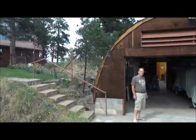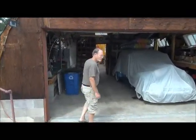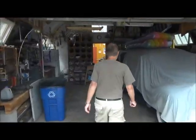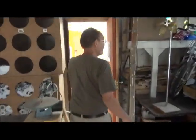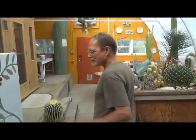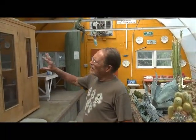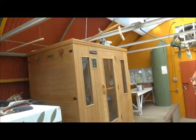Before leaving, Mark shows his greenhouse in a Quonset hut-shaped structure behind the garage and workshop. At one point in the 1950s it was a residence; they converted it into a greenhouse. It is indeed a Quonset hut — metal construction — with about an inch and a half of foam insulation on the outside to keep the metal warm and prevent condensation.